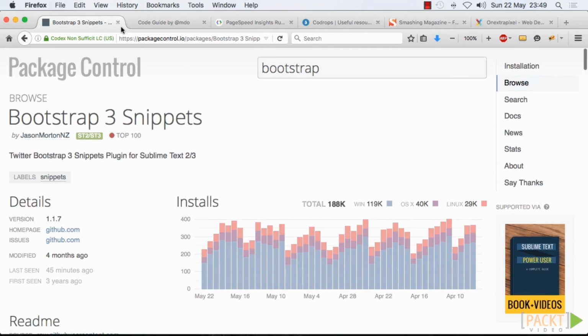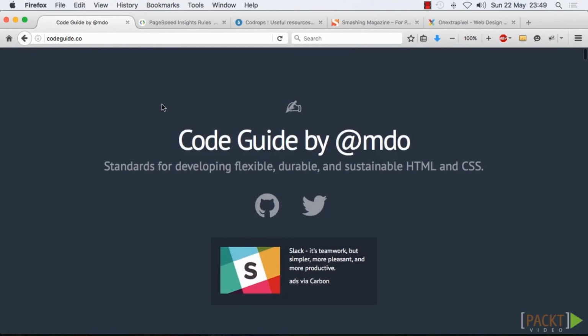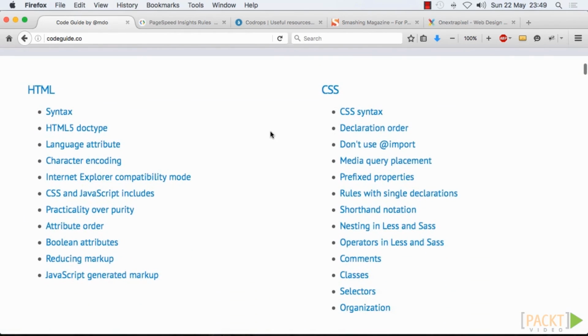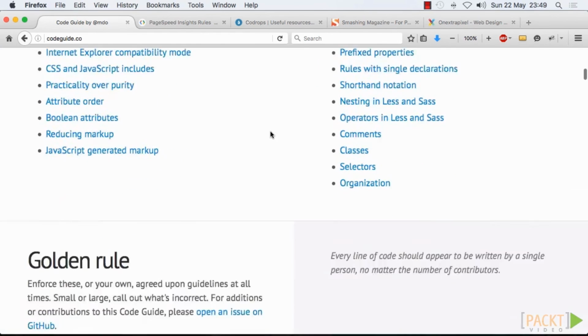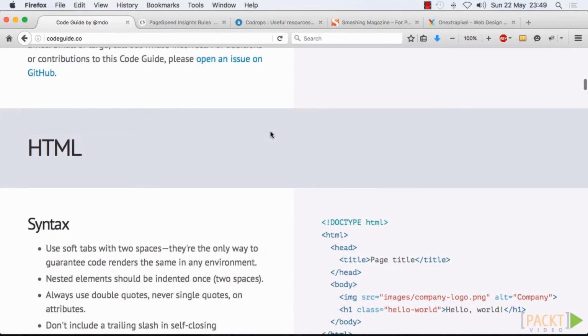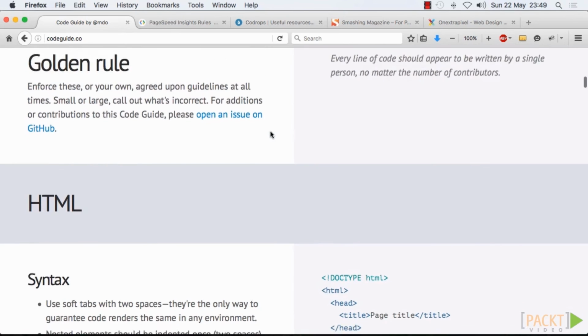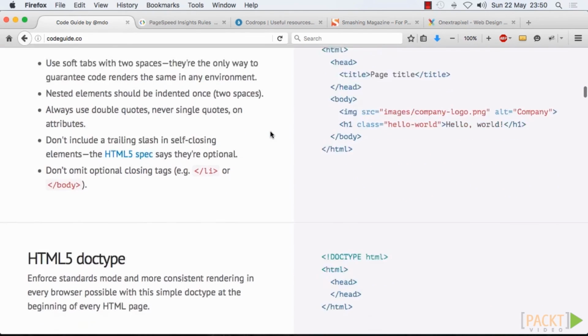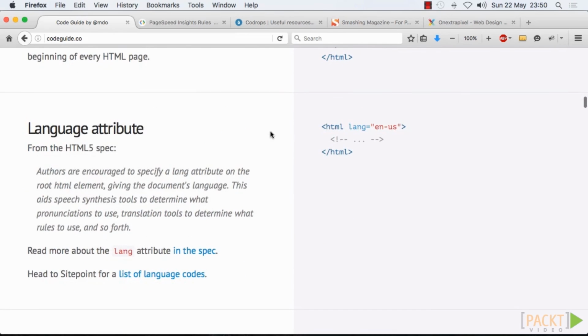Another thing that I think everybody should read multiple times until you know it by heart is a code guide by the same guy who created Bootstrap. I read this countless times, and I can read it more and more because it's really comprehensive, and it has everything that you need to know about front-end development and how you should write the code and what you should use and what not to use.